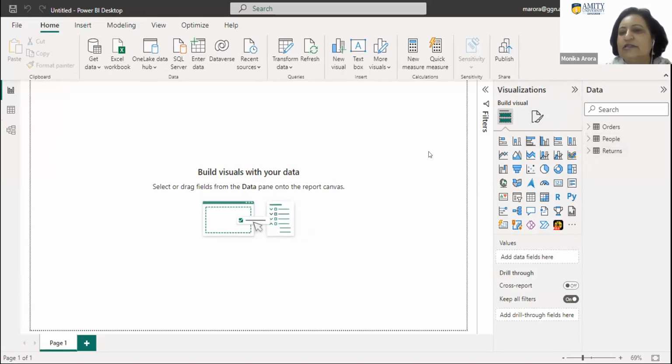Power BI, because it is a Microsoft product, has many charts available. If you put the cursor here, you can see that this is a stacked bar chart, right? Then there is another chart called the stacked column chart. Then this is the clustered bar chart, the clustered column chart. Then you have a 100% bar chart, 100% column, right?